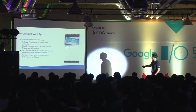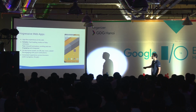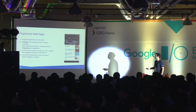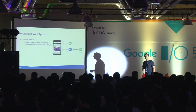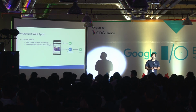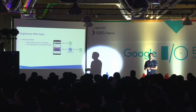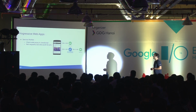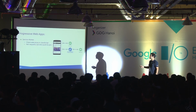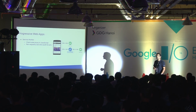So this is a sense of the experience. You can see this is actually a website, but it looks exactly like an app would look, and it'll load just as quickly or nearly as quickly as a native application on a phone. One of the things required to have a progressive web app is the use of service workers. Now, service workers is a technology that essentially lets you run scripts on your browser, on the client side, rather than running everything from the server side. So this is one of the keys to having a progressive web app. It allows not just the request to the internet, but also pushing as well. So you can have push notifications and syncing with your web app.